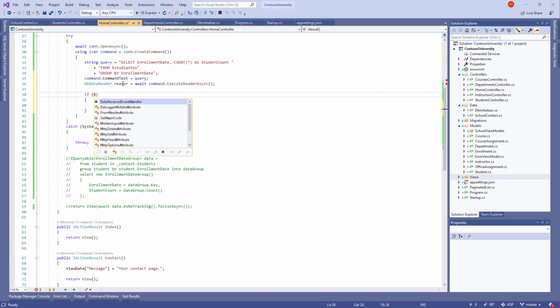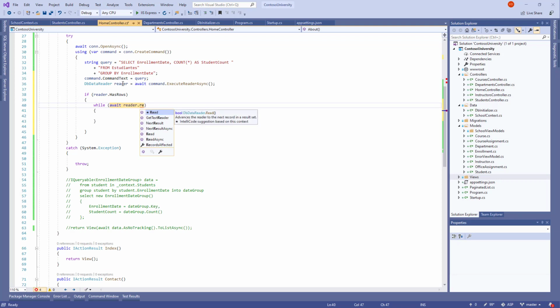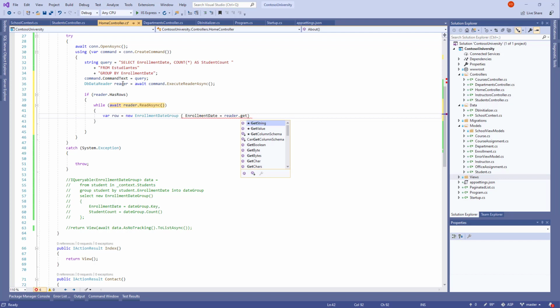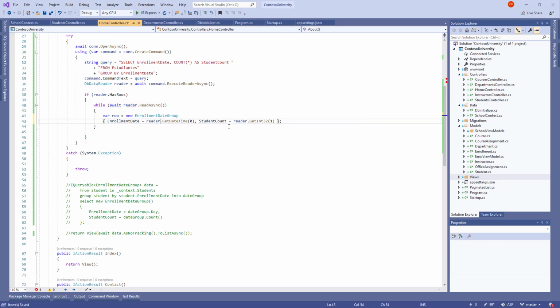If reader has rows, then while await reader.ReadAsync, which is a method, then var row equals new EnrollmentDateGroup, EnrollmentDate equals reader.GetDateTime, the first part, then StudentCount would be reader.GetInt32 1. Alright, great.